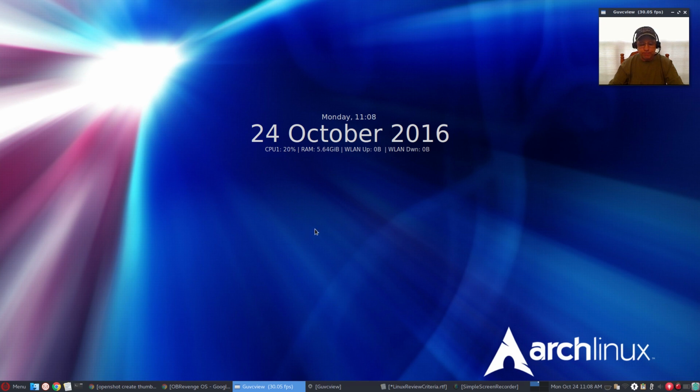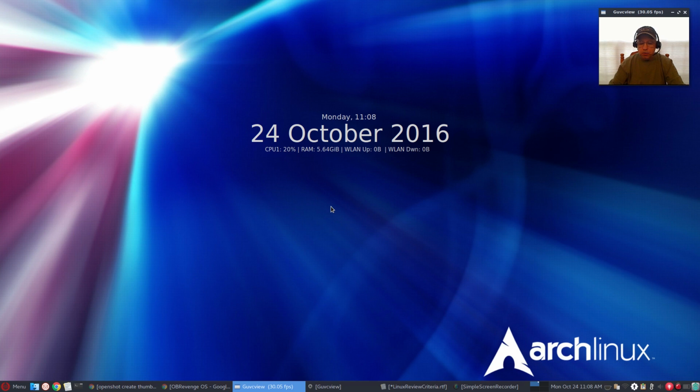What happened was, when I installed, I didn't want OB Revenge to control the boot process. So within Calamares, there is an option not to install a bootloader, which is what I select most of the time. I selected it and it finished the install, but when I went to my controlling distribution, which in this case right now is Antergos, and ran OS Prober and then updated my grub configuration, it basically found the OB Revenge install.